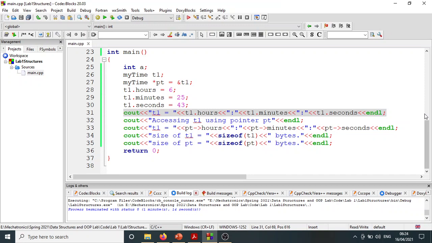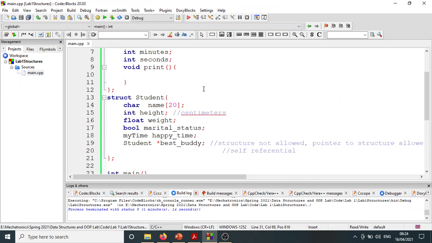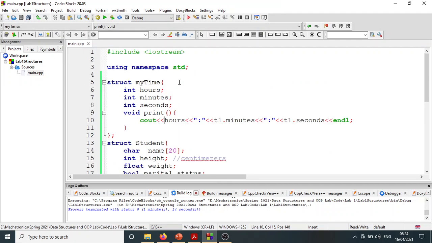So let me copy this line and paste it here. So we are going to print, what are we going to print? T1.hours, not T1.hours, just hours. Whether it is T1.hours or T2.hours will be specified later. If this function is invoked for a variable T1, then the hours data member of T1 would be printed.